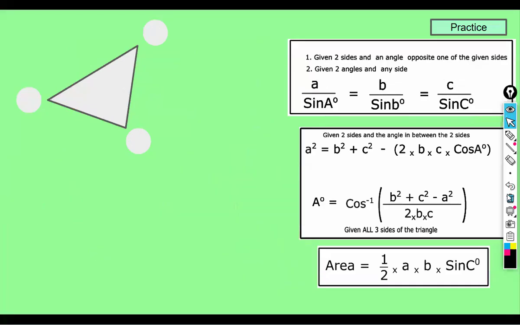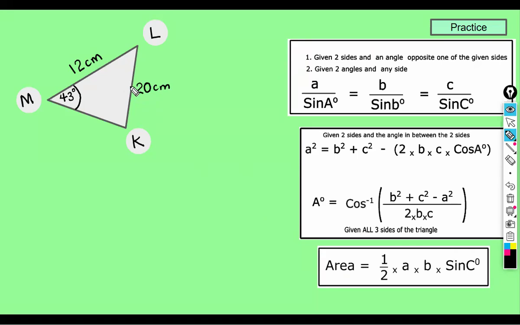Right, so everyone draw a fresh triangle. I'm not going to call it A, B, and C. I'm going to call it K, capital L, and capital M. I'm going to give it the lengths of 2 sides. Here is going to be 20 centimeters. Here, let's call this 12 centimeters. And let this angle be 43 degrees.